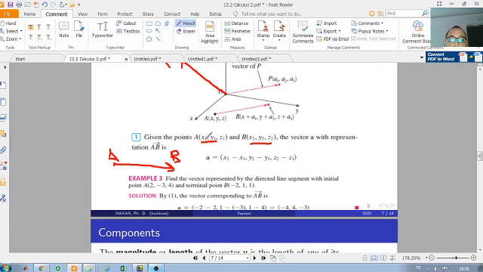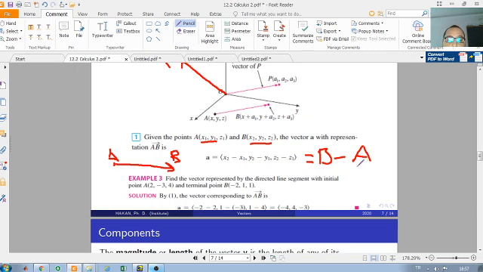For the first component, we use the first components of the points, x1 and x2. So since it is a vector from A to B, we will apply the subtraction in this order. First we write the components of B, and then we write the components of the point A, since the initial point is A. If you write A minus B, the representation will be wrong for the vector. Therefore, first you should write the terminal point B, minus, then you write the initial point.